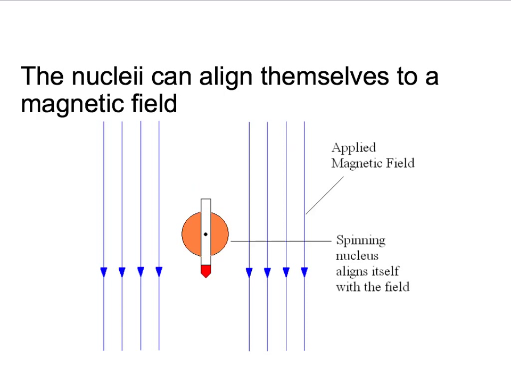If a nucleus is put in a strong magnetic field, it can align itself with the magnetic field. This is very much like a compass point pointing to north on the Earth, as it is a small magnet aligning itself with a much larger magnetic field around it, so pointing in the same direction.